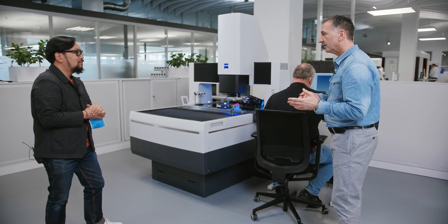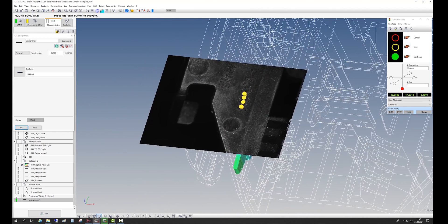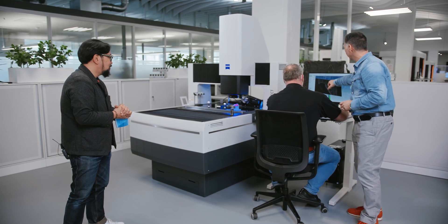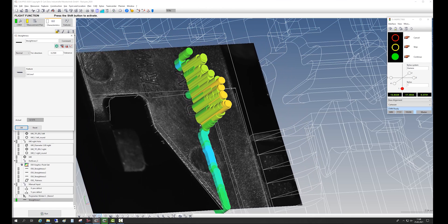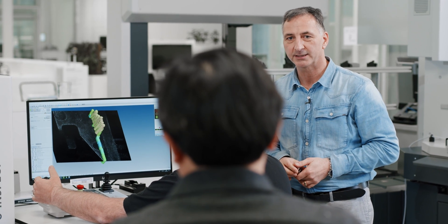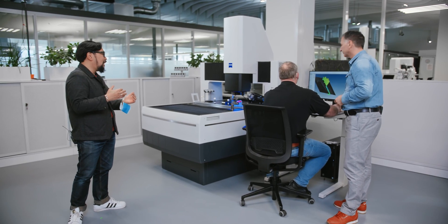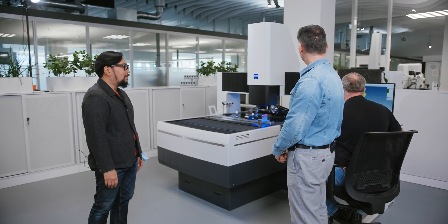The next thing to show is the CAD model of this red part. Often you have deviations on your parts and you need to look at the offsets of the part to the nominals. Here, with the camera view in Calypso software, you can see the deviations — for example, letters from a stamp used to push the part out of the tool. This is not in the CAD model, but you can make it visible with this functionality in Calypso, overlaying the deviations right on the live camera view.